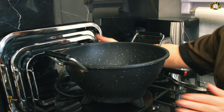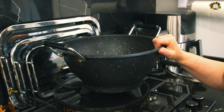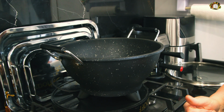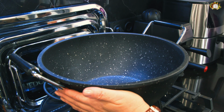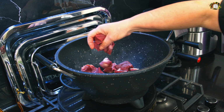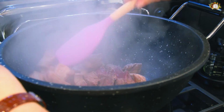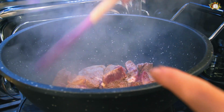That's it, I start frying the meat in a cauldron. So, let it heat up, and after that, I will immediately send the meat into the cauldron without vegetable oil, because I want it to be just dry. The cauldron is already warmed up, it is already hot, and I will pour in the meat. I mix everything up, turning all the pieces of meat on each side.